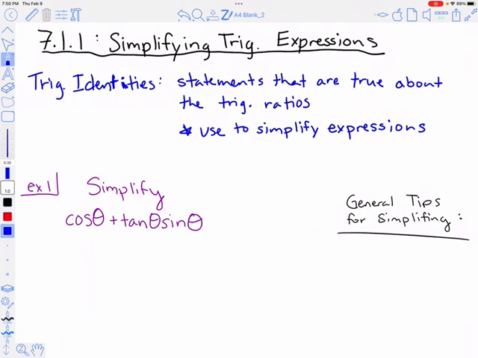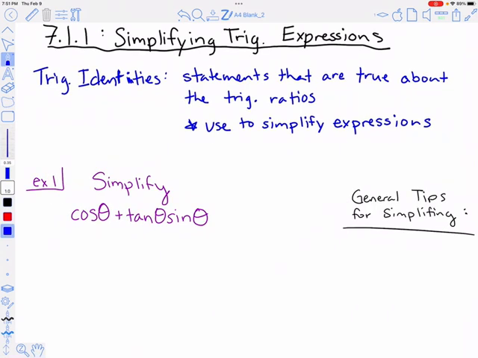So the reason we did graphs just now is, theoretically, if you have an idea of a graph, you should be able to picture things about equations and expressions better. We'll see if that really is the case, but hopefully this isn't a complete 180. Hopefully we're still able to use what we were doing before at some point in this unit when we start solving. But anyway, we're going to start looking at some trig identities today.